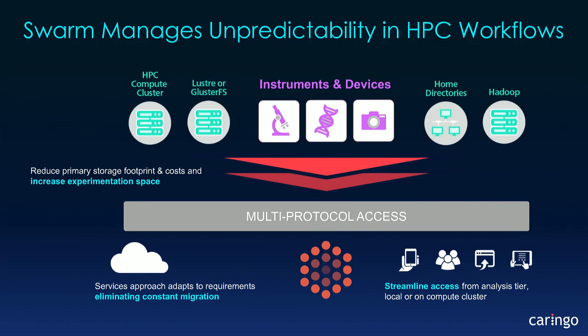Well, I think it goes back, we wrote a blog on this recently. We talked about the 3 V's of big data. The 3 V's are volume, variety, and velocity. And this plays to the second V, which is variety. You need to be able to provide a variety of methods for being able to access and manipulate these HPC data sets. And that's what we're demonstrating here in this slide, the variety aspect of it.